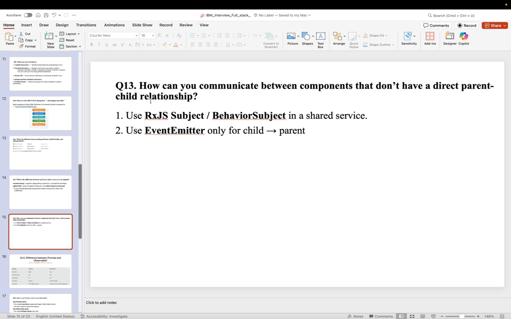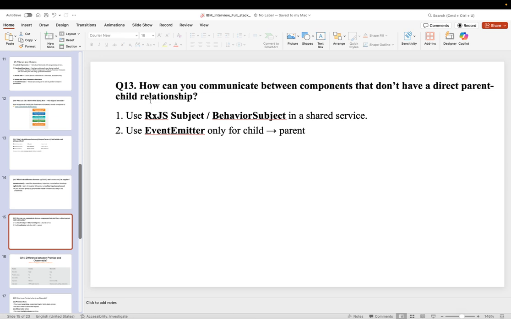If you're passing the data from a parent component to a child component, you will use the @Input decorator. And the second question may be asked, if you want to pass the data from the child component to a parent component, then in this case you have to use the @Output decorator, like this.